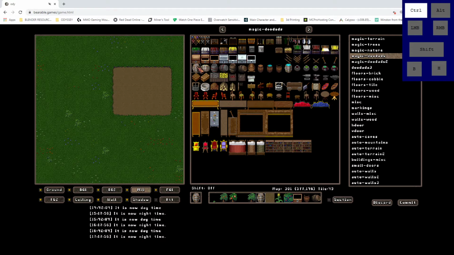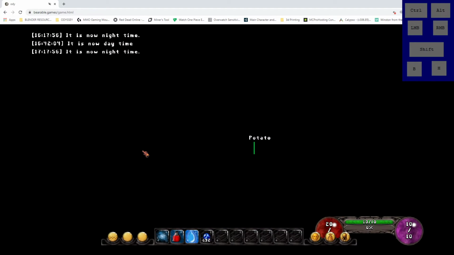So this tile set supports randomization. If you hold Control and select one of these barrels, and then when you go to place one of the barrels in the map view, if you hold Alt, you'll get some random barrels. This is the easiest way to show what the midground layer does. So let's go ahead and commit that map real quick.